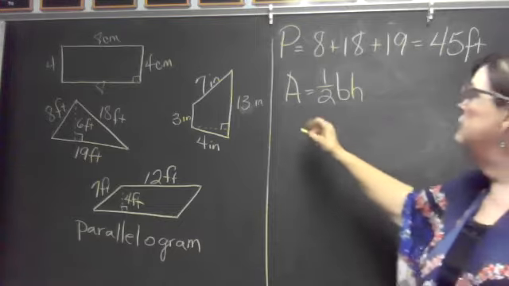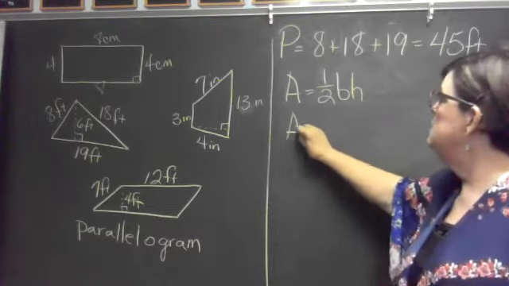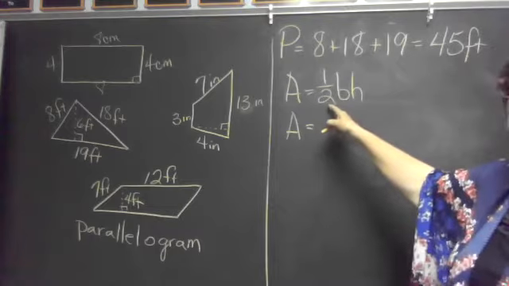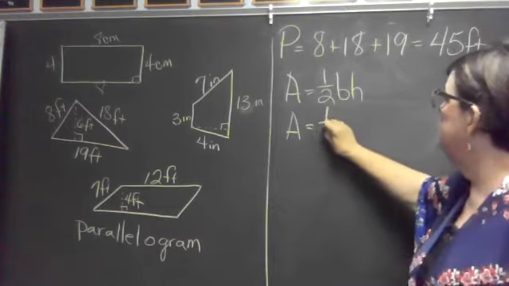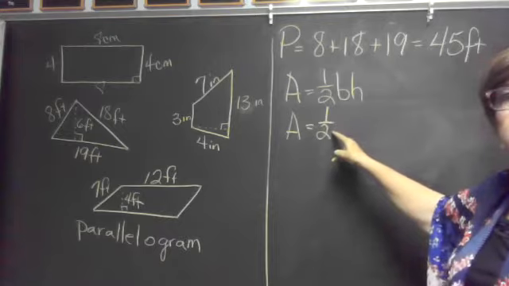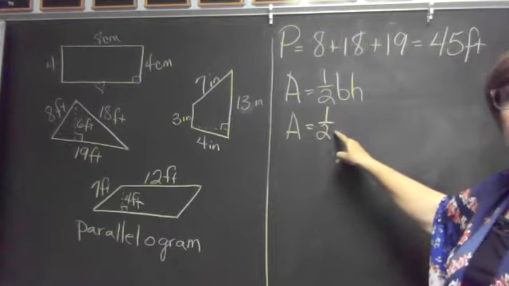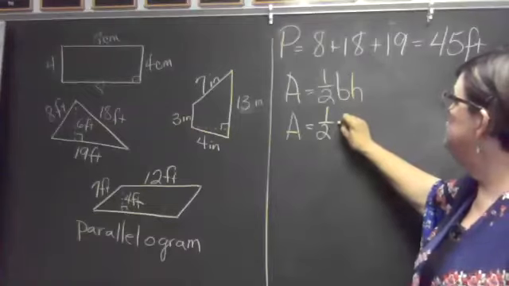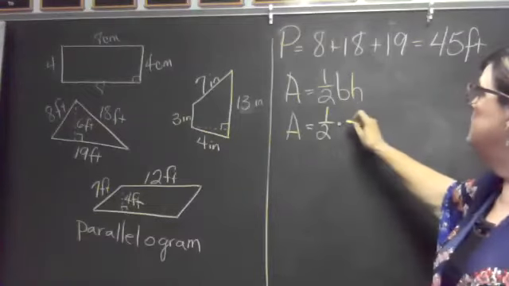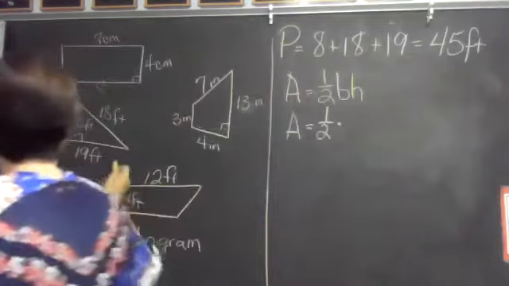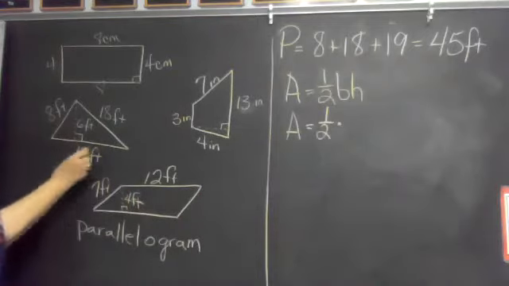Underneath it, we don't know the area yet. We know 1/2 is part of the formula, so we have to write the 1/2. Those of you that like to use 0.5 as a decimal for this, that's okay. These are crammed together, so I know there's a times. The little b stands for the base of the triangle, which in this case is 19. The base is down here.